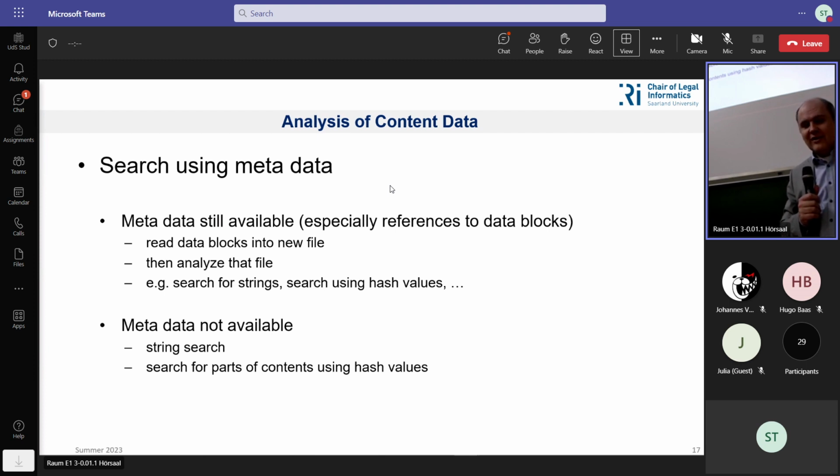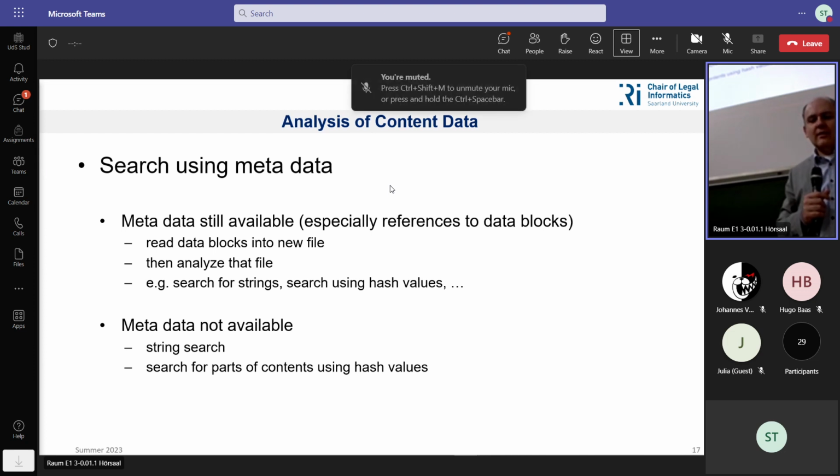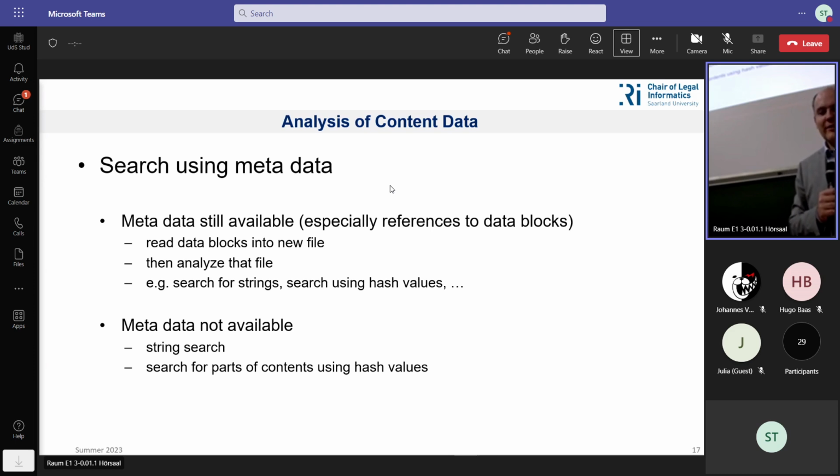Now it gets more difficult if the metadata is not available. So the situation now would be that someone stored some illegal content on a hard disk drive or some evidence on a hard disk drive, and then deleted the files, so the metadata was marked as unused, and then started creating new files, and then the metadata entry was overwritten. And now you're looking for evidence on that hard drive. So you're looking for content, but you don't know to which file any block used to belong. So you have a terabyte of data, and there might be something interesting in there.